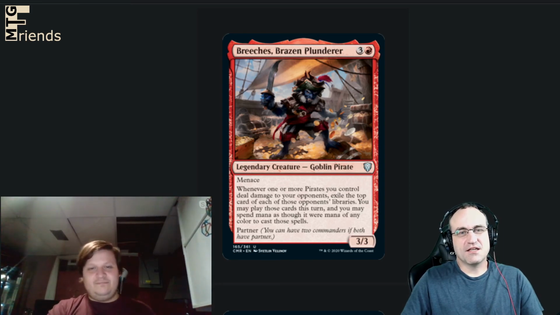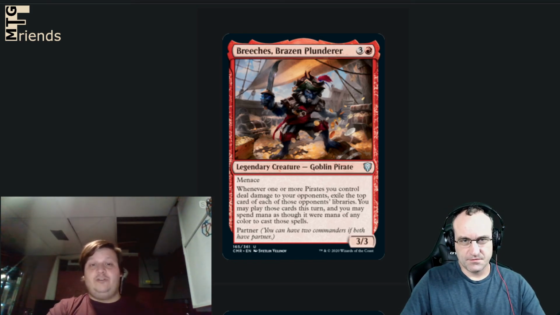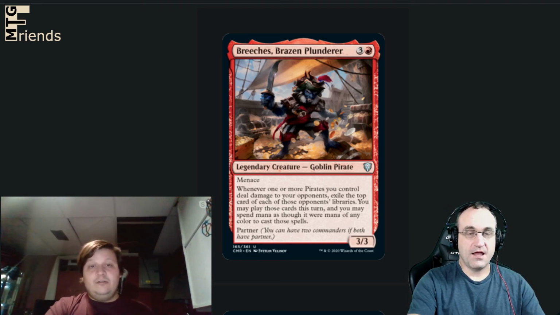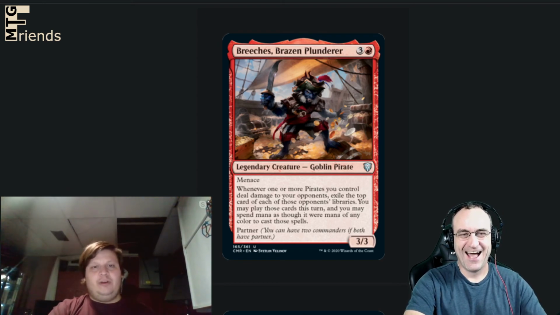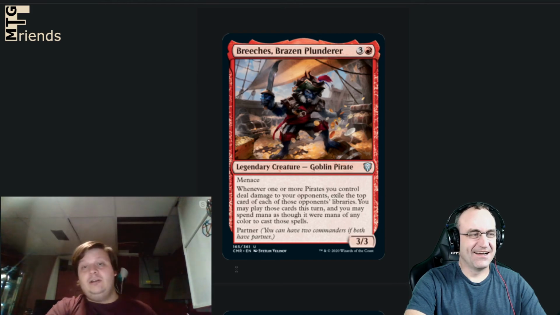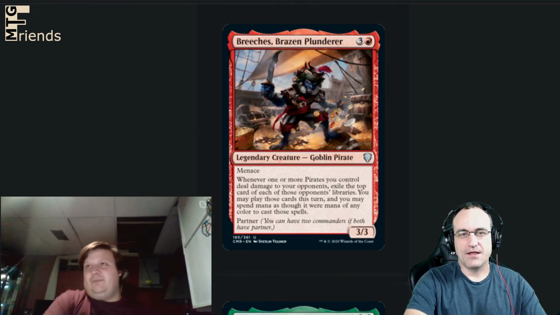It's interesting that there's a lot of pirate tribal going on in this set. It appears to be the blue-red draft theme for this set, which is great. And if I had a pirate hat, I'd be wearing it right now. Oh, yeah. Yarp. I'm ready. But yeah, this card looks super cool. I think this is very, very powerful as well. Basically lets you play your opponent's decks, and all you have to do is ping them with a pirate. I'm on board with that, frankly.